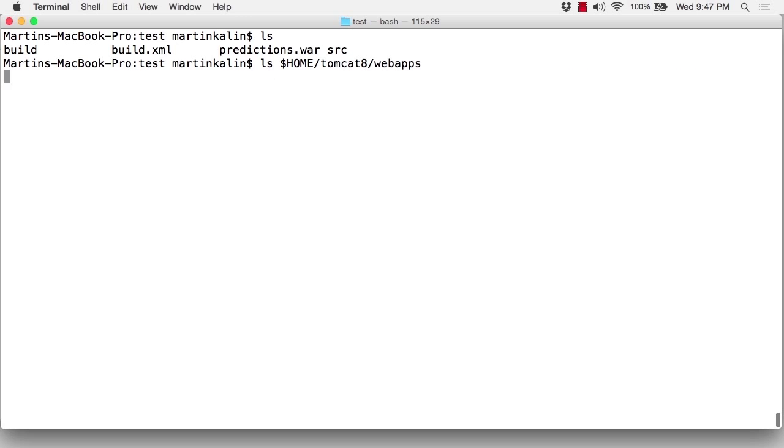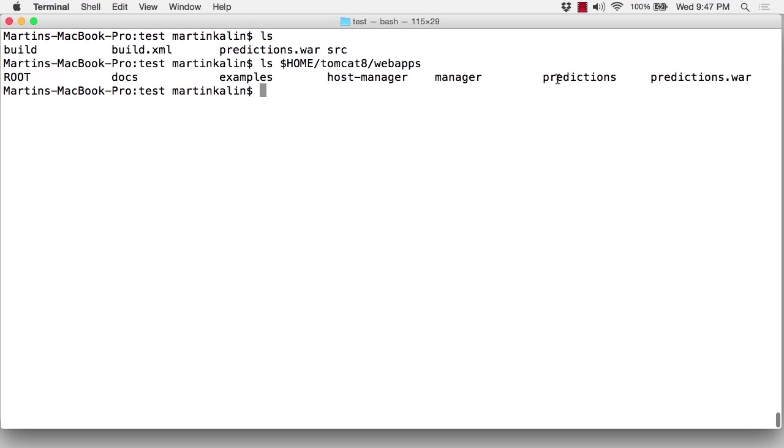So we can actually go back and look at that once again. So this is the result of unwarring. If you see that, it's reasonably good news. It means that Tomcat hasn't found any obvious problems and we're probably good to go. If you don't see that file, you know we've got a problem, and now we're into the logs subdirectory because we're going to look at the logging information. In future lessons, I'll go into more detail about how this deployment file works.